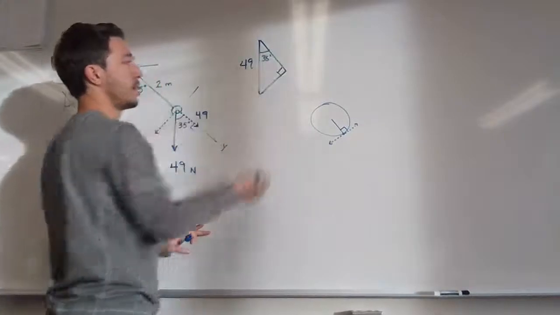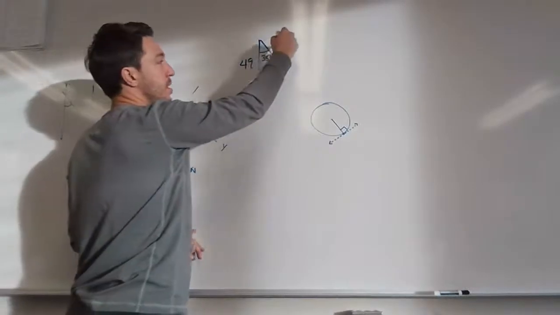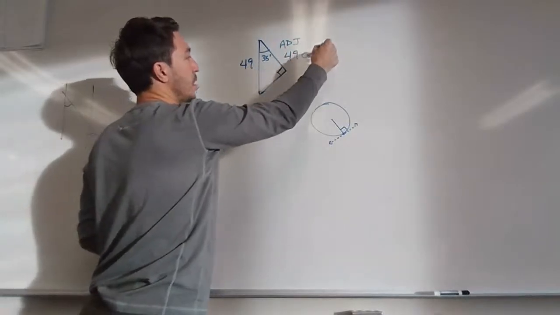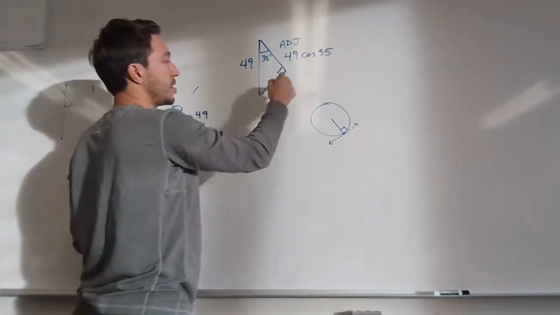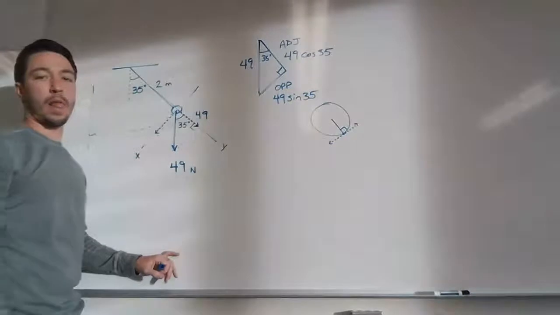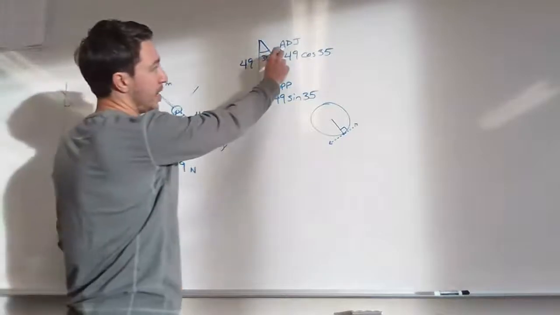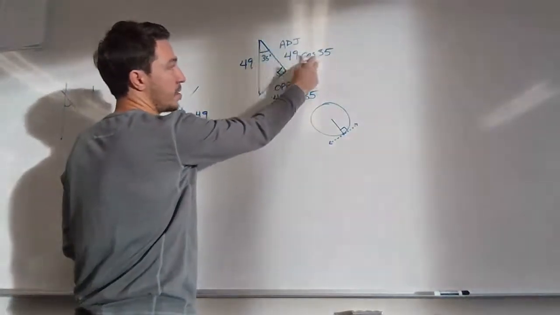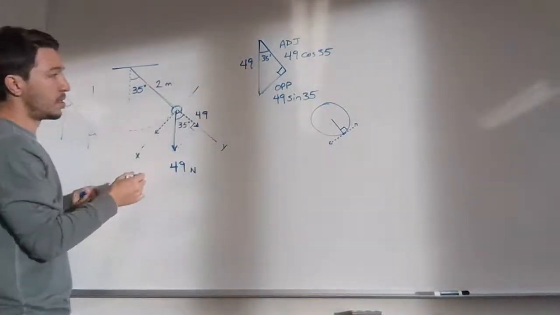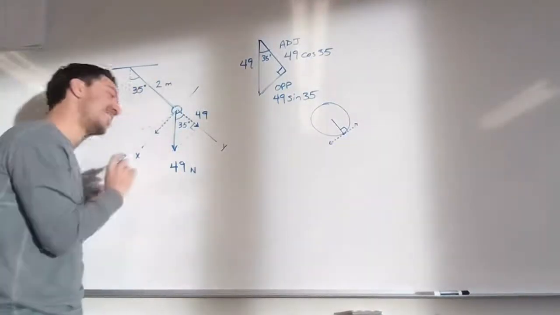This is 35. So is this the adjacent side or the opposite side for this angle? It's the adjacent. So which trig function gets used? Cosine. How about this one? This is the opposite side. So it's sine. SOHCAHTOA, right? So the adjacent side is associated with the cosine of the angle. The opposite side, sine. We're sure we're okay with this? Okay. Yeah. Been a hot minute.